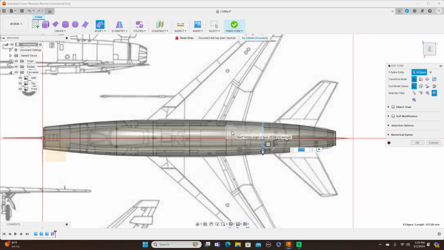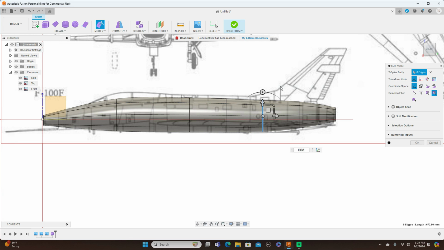As you can see, this is not difficult at all. The shape sort of just falls in line of this 1950s fighter.